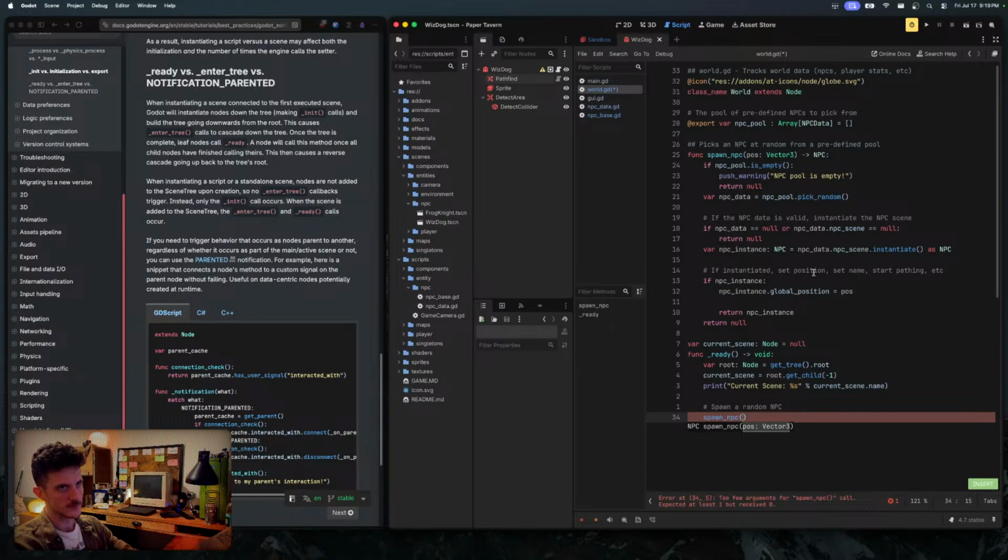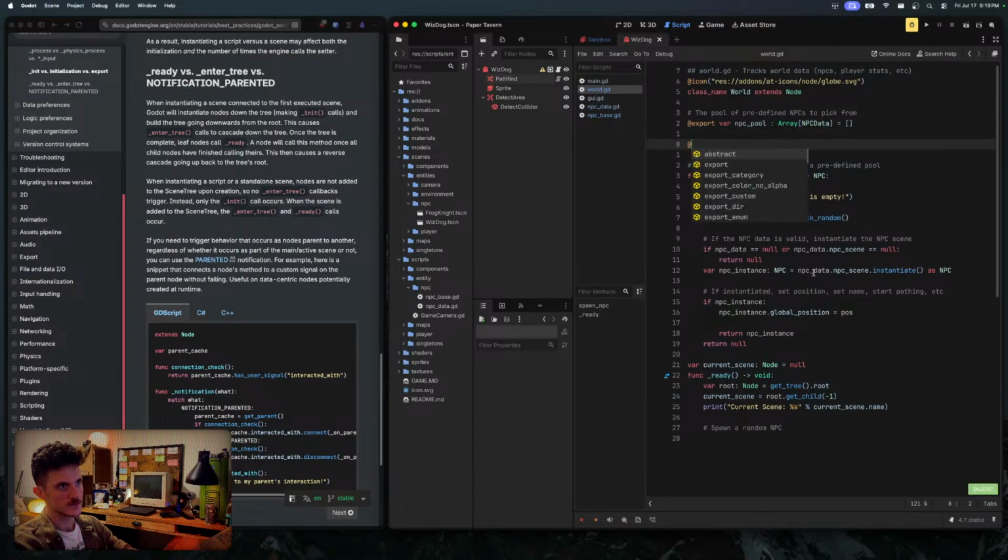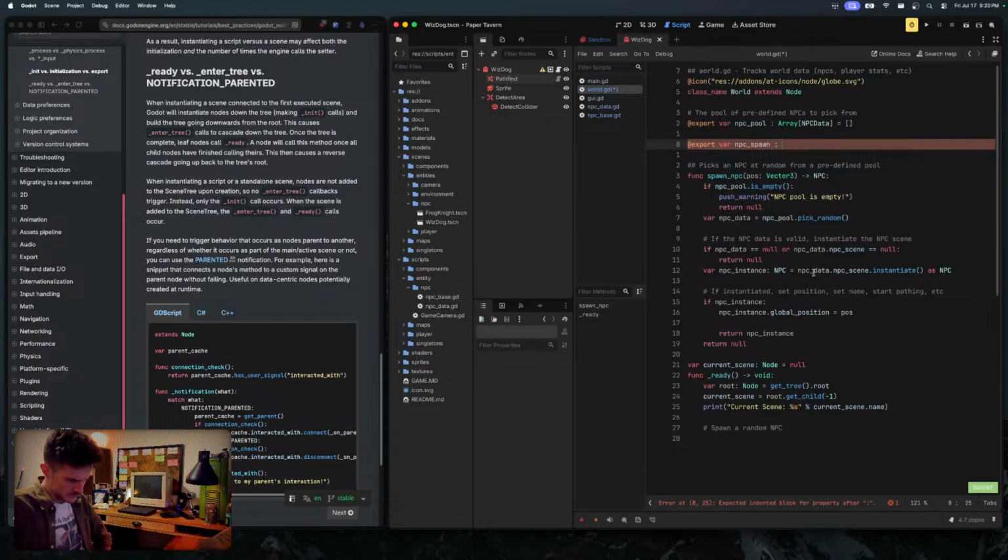As a world object, we could just do an export var NPC spawn. Typically you could make this an array of different spawners, but for now I think we're just gonna spawn them at the door. So that's going to be one position.